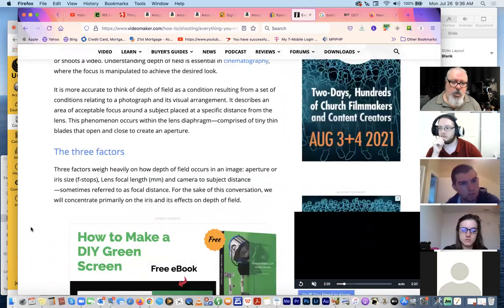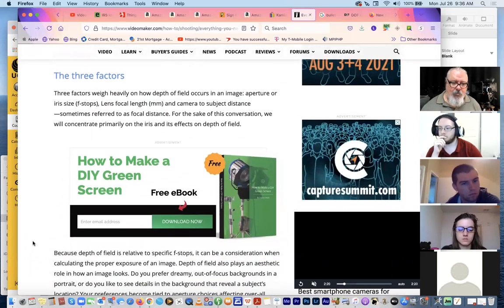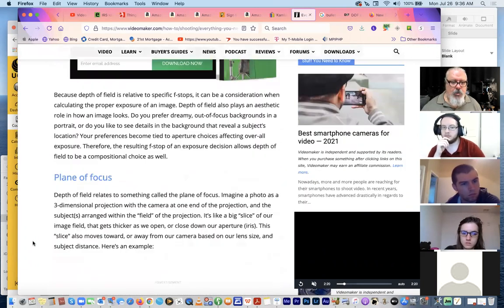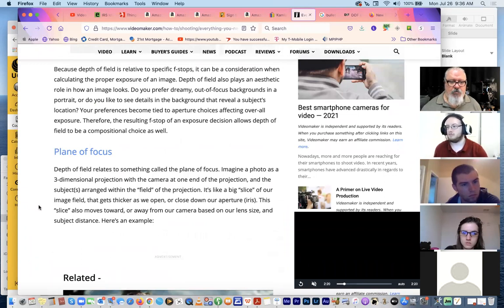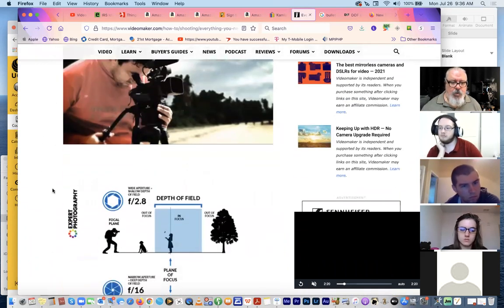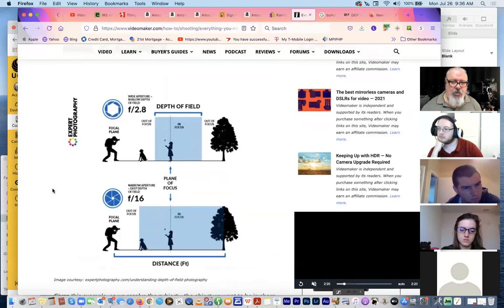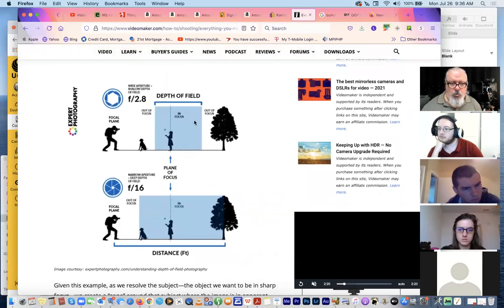So in the article, I'm talking about the 3 factors, right? Lens, aperture, and subject to camera distance. And I'm describing and defining for you the plane of focus. Okay. And then I start breaking it down for you. I really like this illustration, if this helps at all, to get you more up to speed on the concept. Depth of field, right? If we try to define it, depth of field is going to be a zone of apparent focus in front of and behind our subject. And it has to do with the plane of focus relative to the camera subject distance, which is this distance right here.